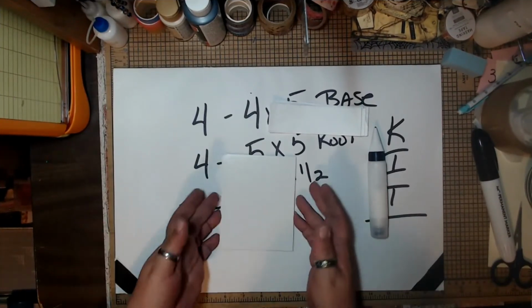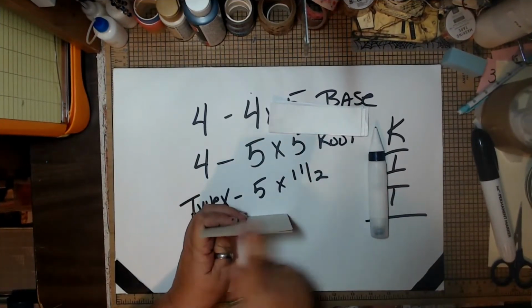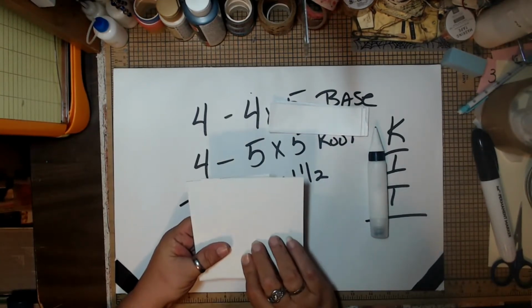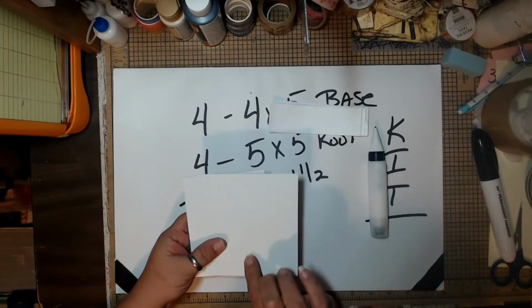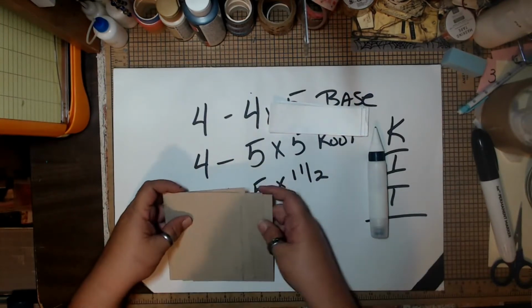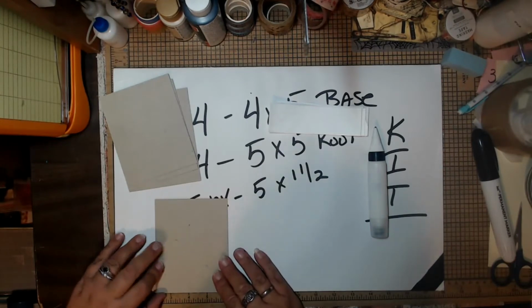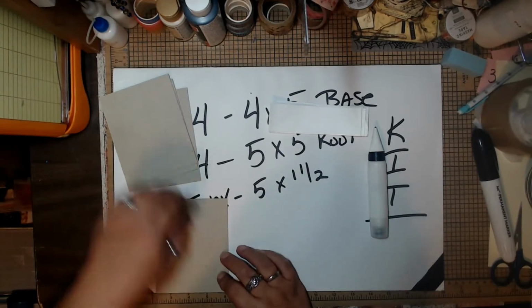Here we go. All right, so I have 4 pieces here that are 4 inches by 5, and that's going to be the base of my house. And so you guys can see this real easy, I'm going to turn this over, okay? And I want something with a straight edge, so I'm going to use the bottom of my pad here to do this.